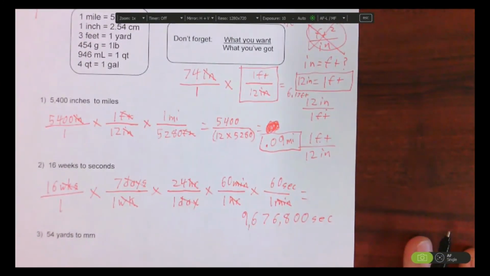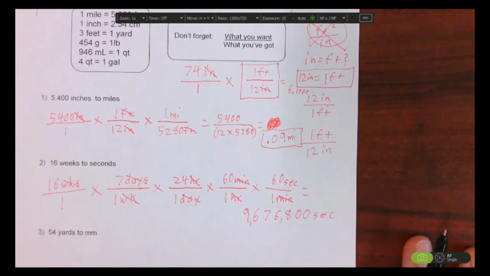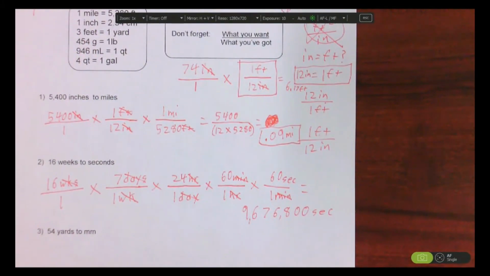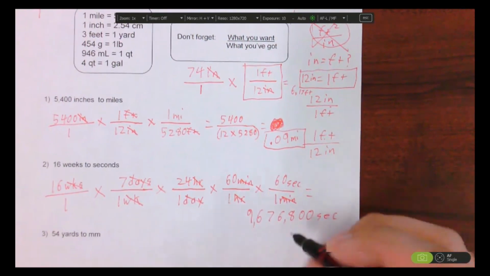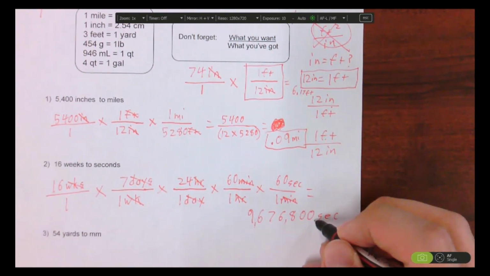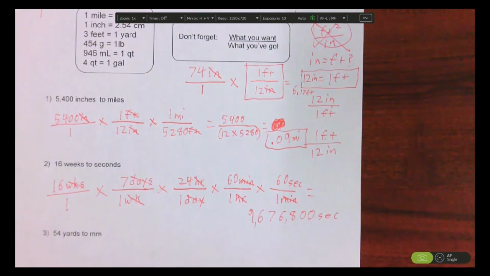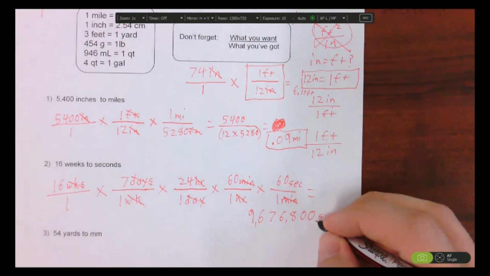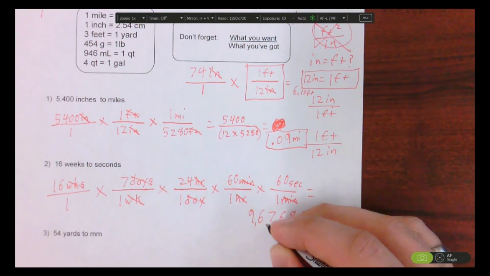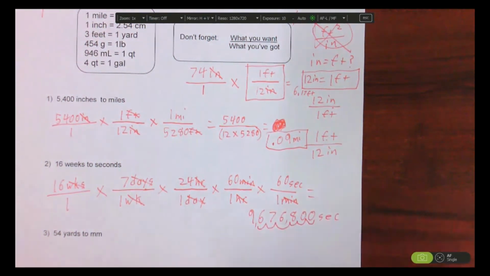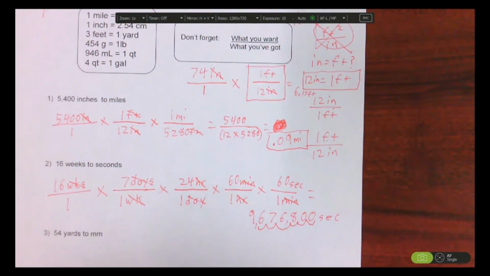Well, in science, we do things a little bit different. We're going to put this in scientific notation because that's a big number, okay? We're going to still keep it in seconds, but we want to move that decimal so we don't have to write all this, but yet still get the same kind of value, okay? So typically, when we do scientific notation, we want to move the decimal but keep the same value. So when we do this, 1, 2, 3, 4, 5, 6. 6 times to the left, okay?